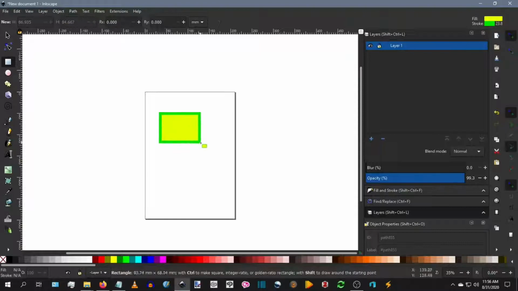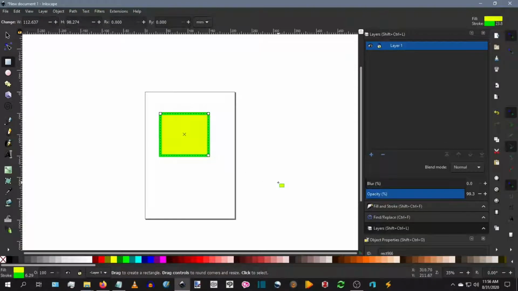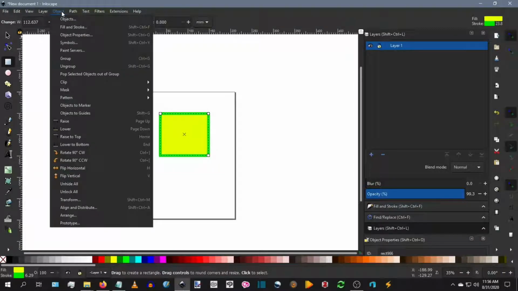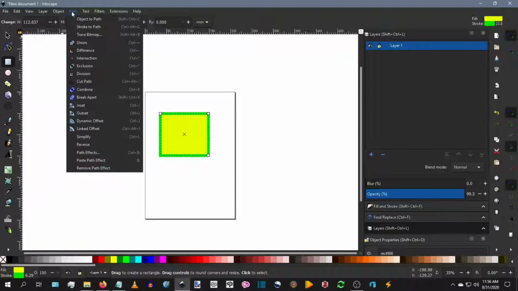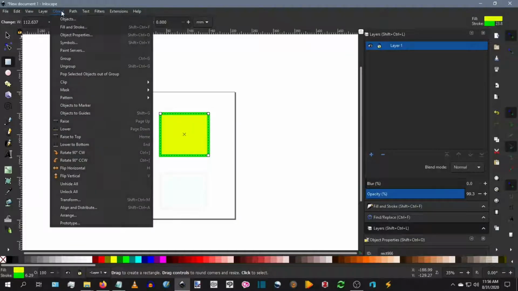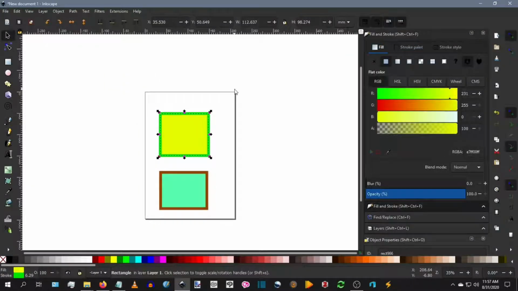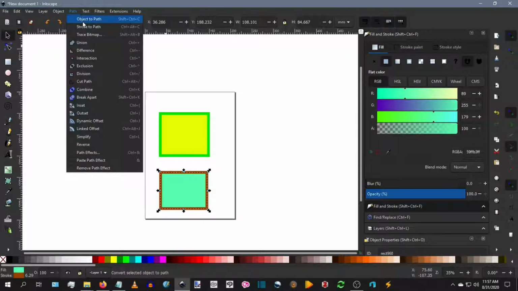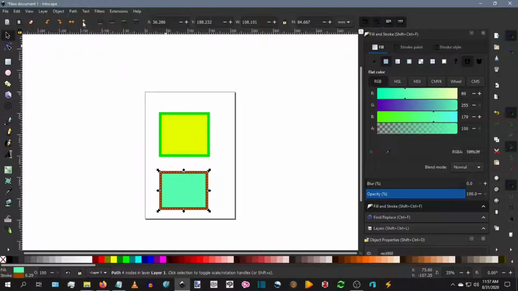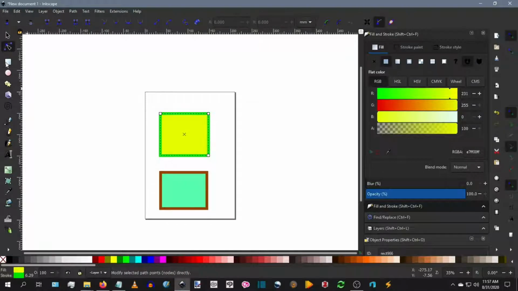Now onto something different features-wise. You can turn an object into a path. What exactly does that mean? In vector graphics, changing an object into a path gives it the ability to have nodes. These nodes allow you a different way of editing the object. To illustrate, pun intended, the yellow rectangle above is an object, the cyan rectangle below has already been converted to paths. If you select the yellow object rectangle and use the Edit Path by Nodes tool, this is what you can do.